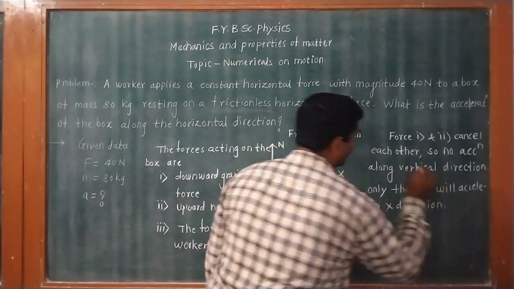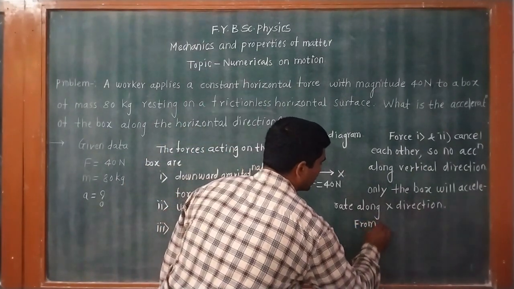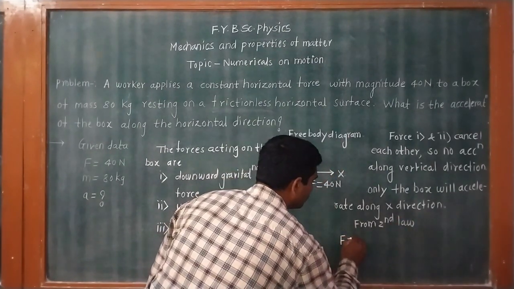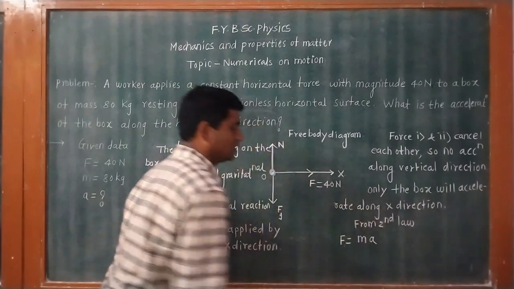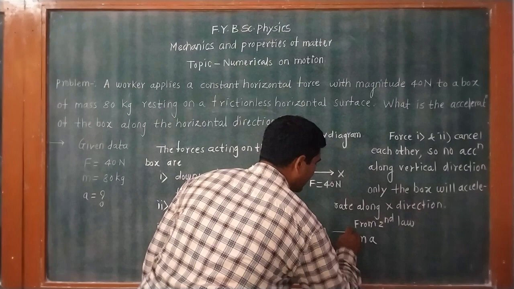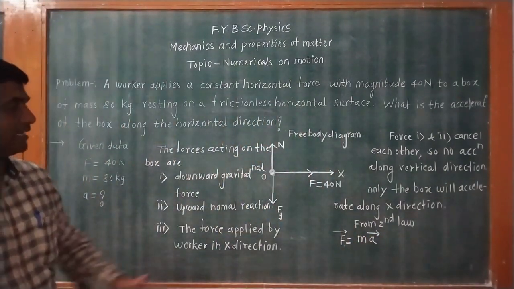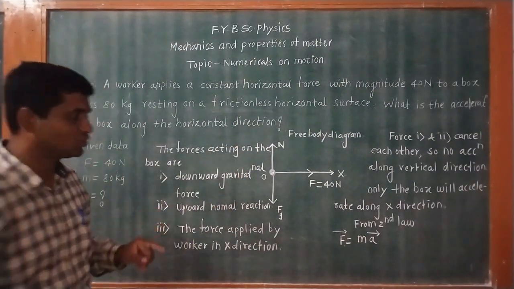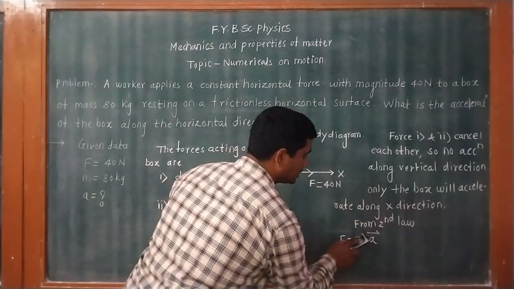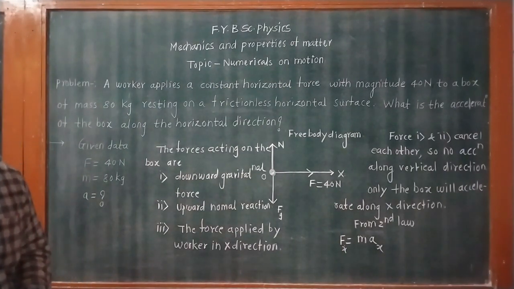We can write from Newton's second law of motion, force is equal to mass into acceleration. We know that force is a vector quantity. Actually, you should be writing it as F bar is equal to m a bar. But now we have considered that there is no motion along the y-axis. So instead of this, I'll just write Fx is equal to m into ax.